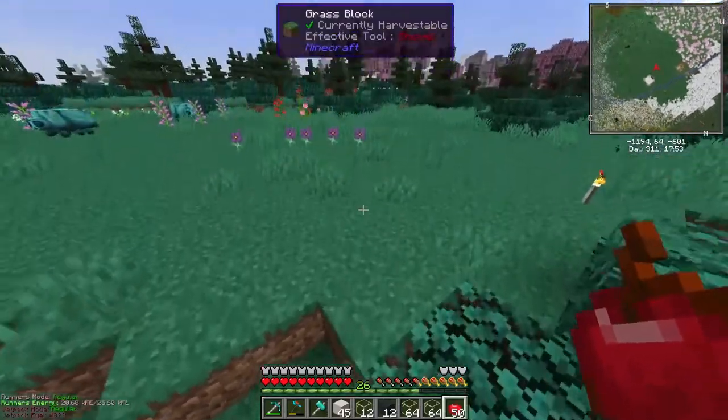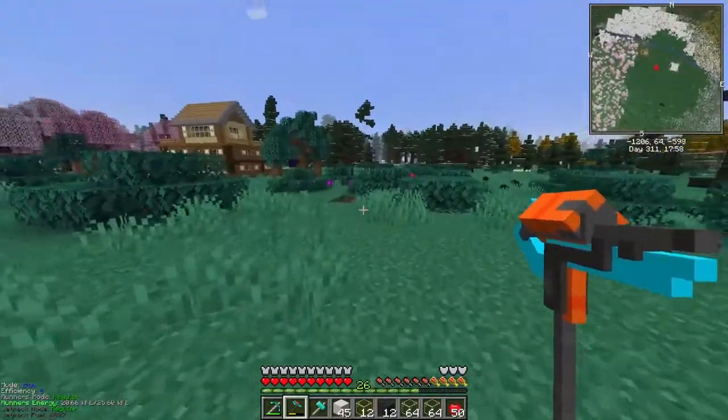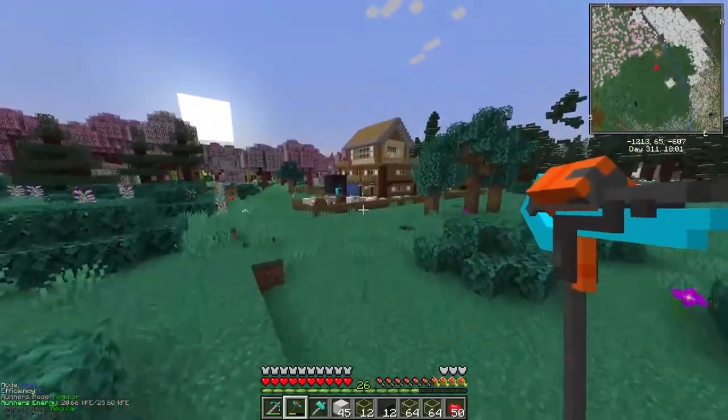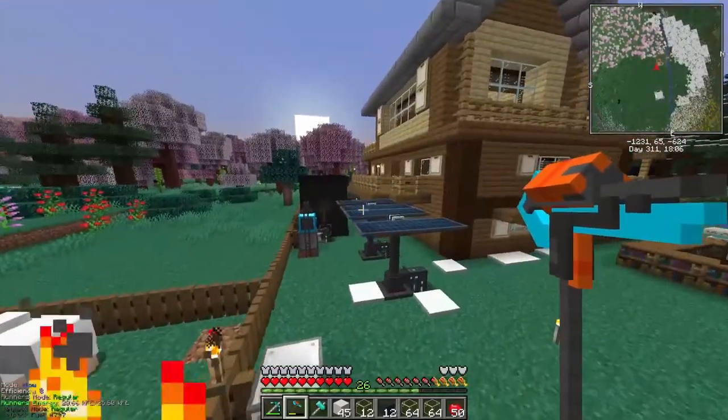I really wish there was a mod that let you just build like one corner of a base and it would just copy it on all four. Oh well, what are you gonna do, right? There's actually mods like that, but they take a lot of setup. These guys need some breeding here pretty soon.